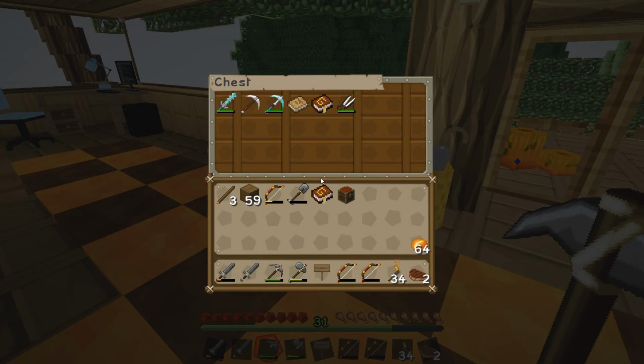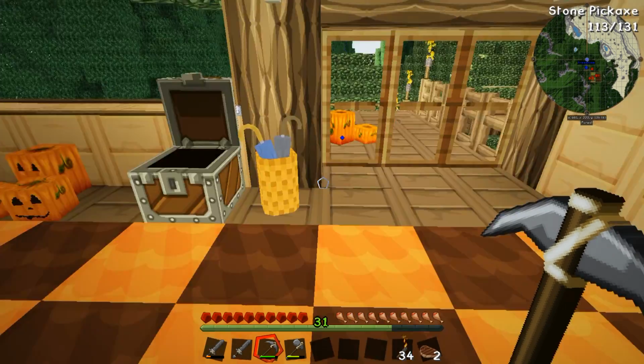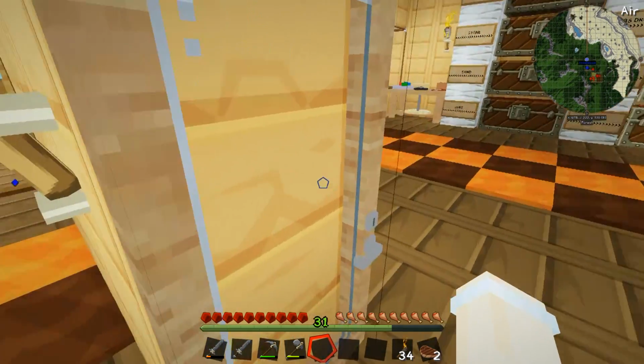I can't remember how many I gave everyone of everything. I think it was like three of each thing or something. I'm not 100% sure. Oh, this was my rubbish chest. This wasn't my other chest. Okay, let me just separate the items so I know what's rubbish and what's good. You're all rubbish, you're all good. Chest and sign, and then let's go and pick up as much as we can carry.